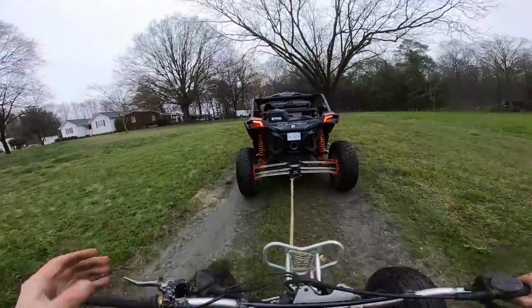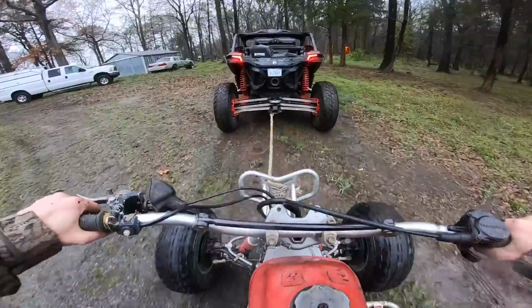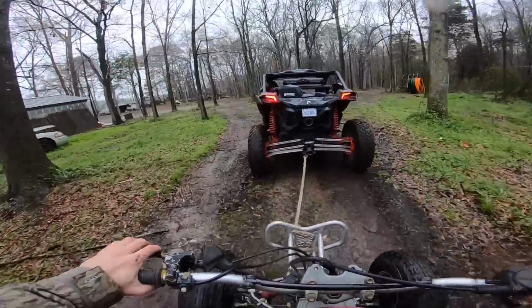Oh, I missed this. You guys didn't know, but I actually grew up riding four-wheelers. Oh my gosh. I used to have a Bear Tracker 250, and man, I rode that thing every single day for like years and years.